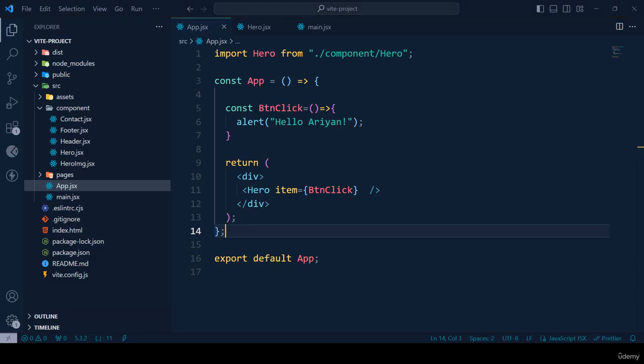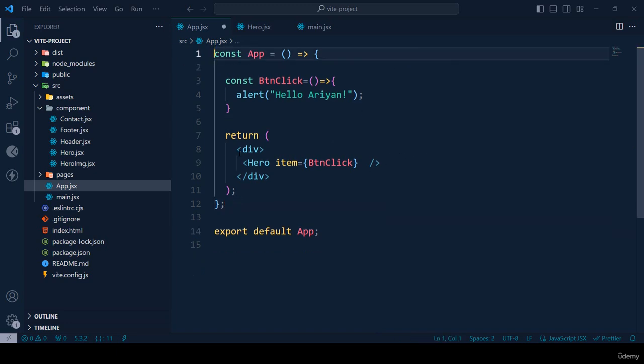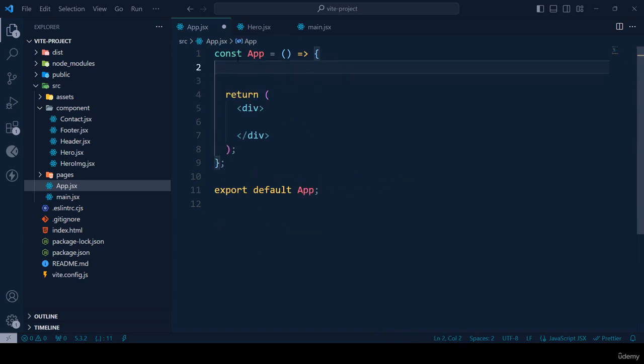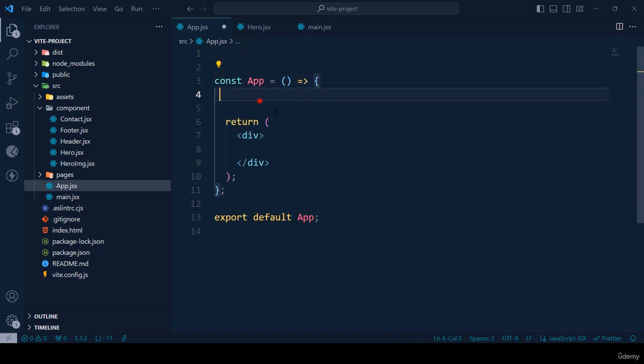For doing this, I want to use the onClick event. If you go to our code right now, we don't need our hero, so I want to remove it, and also from here I want to remove it. We don't need any function, so that is our total functional component. Great. So in our return, I want to simply load a button.